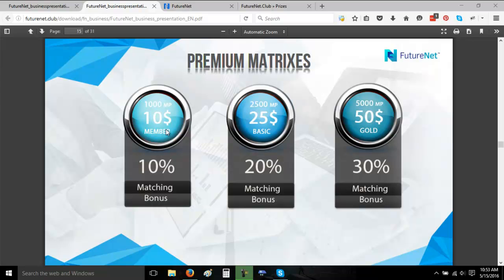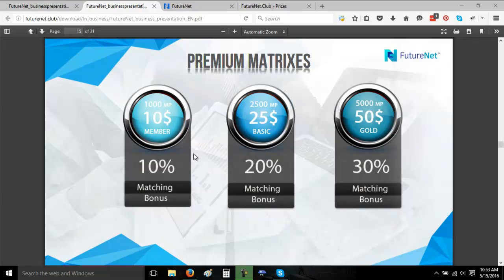The way this works too is that each time you go to a higher level, you can have it set to automatically upgrade. In other words, you don't have to keep coming out of pocket if you don't want to. Now, I would suggest that if you do join, you also do a pay it forward system to start to fill your downline, but I'll get into that in a few minutes.